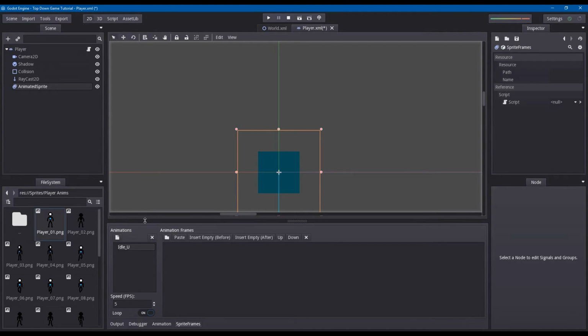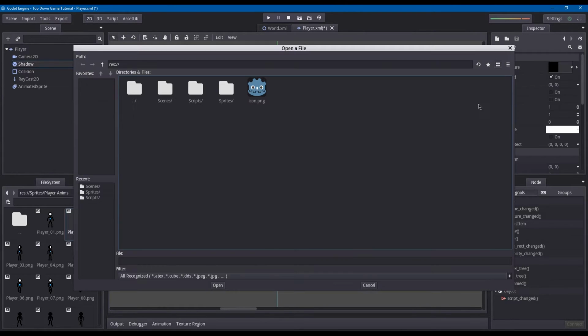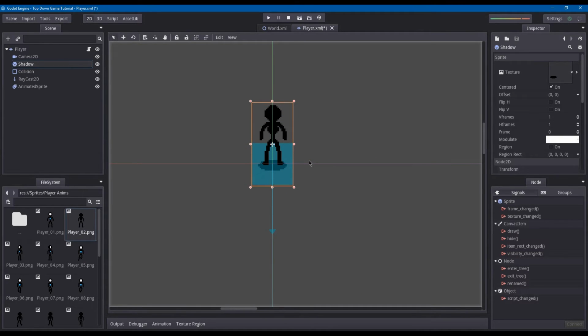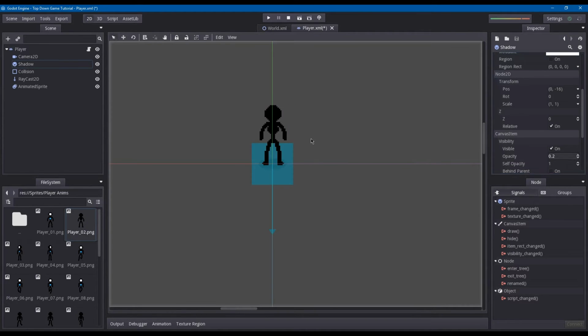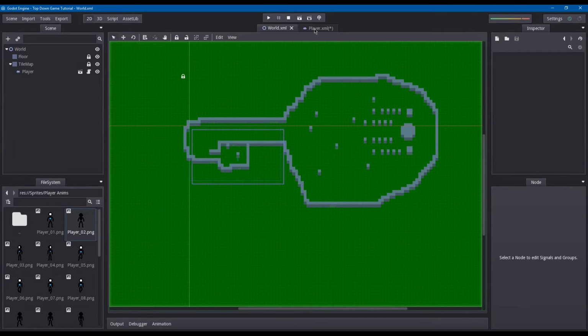We're going to do that for this, and then we're going to insert each of these frames into each one. So idle up, that would be this one. I can just click and drag that into the animation here. And let's move this node up a little bit so that it's centered. There we go, that's good. And also let's change the shadow so it's a bit better. I'll lift that up, and now I'm going to set the transparency to 0.2. There we go, now I have a shadow. Also in my world I changed quite a bit on the map, so don't worry about that.